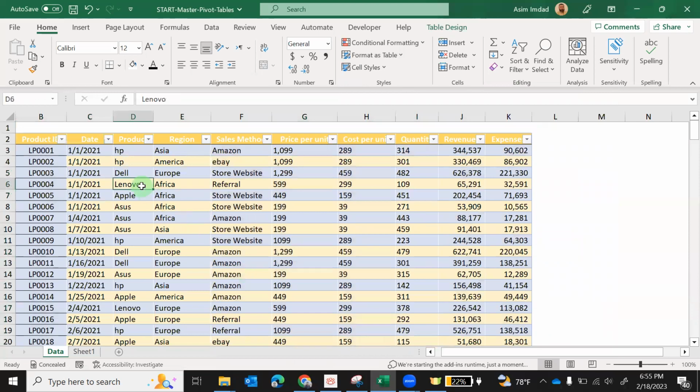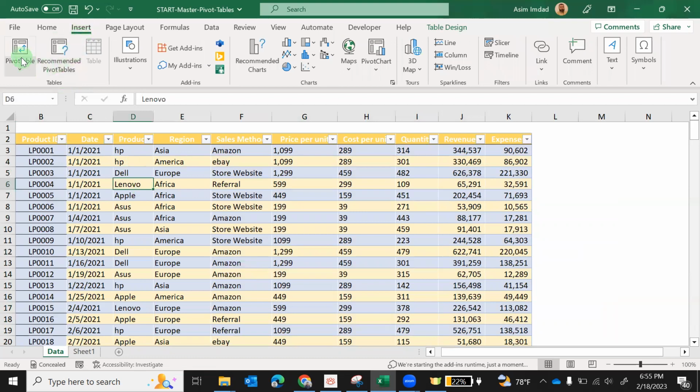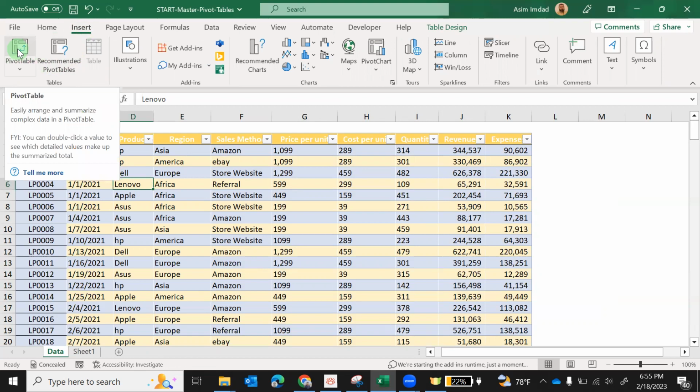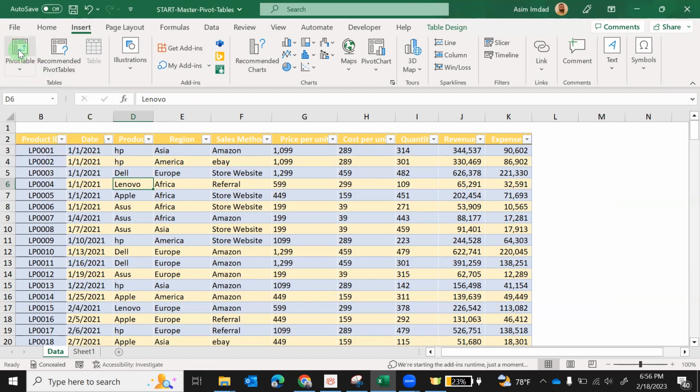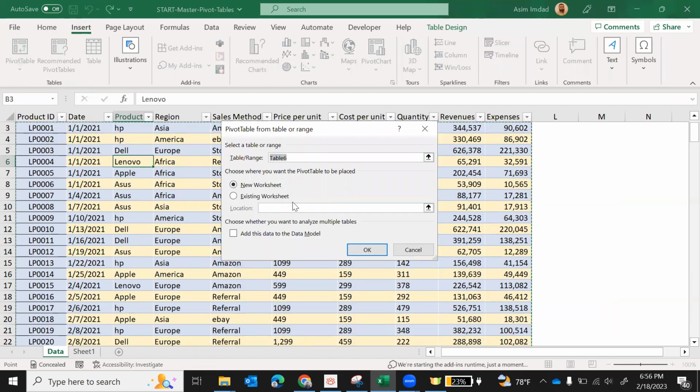Now click on the table anywhere, then Insert, and then the first option, PivotTable. I'm using Office 365, so it has a different look. Maybe in older versions you will have a different look of the menu bar, but you will find all these options there. Select PivotTable, and a small window will appear.